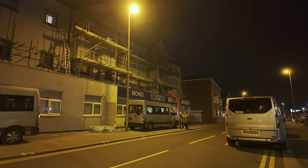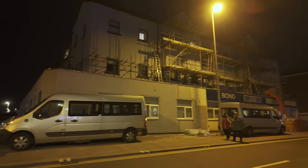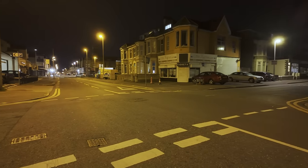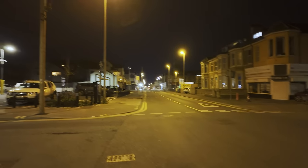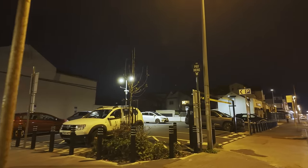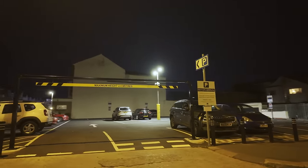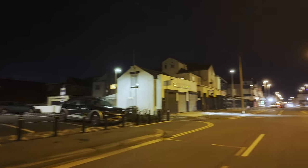I'm just across from the Bond Hotel — not sure if that's open at the moment. It could be that they're doing some work to it. It's a disabled-friendly hotel. I'm at this junction here — it's a bit weird because you used to be able to drive straight across here on Bond Street, but they put this junction in. We've got a car park here; this used to be National Tires and now it's a car park. I wonder if it's one of Howard's.